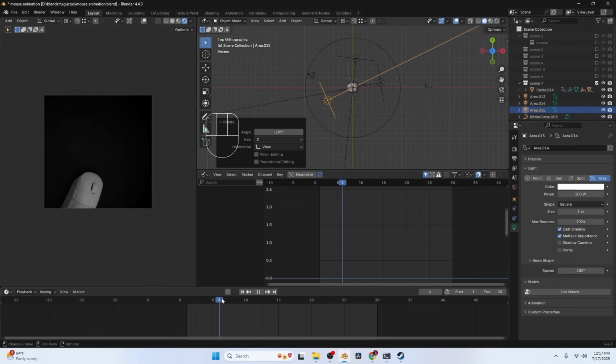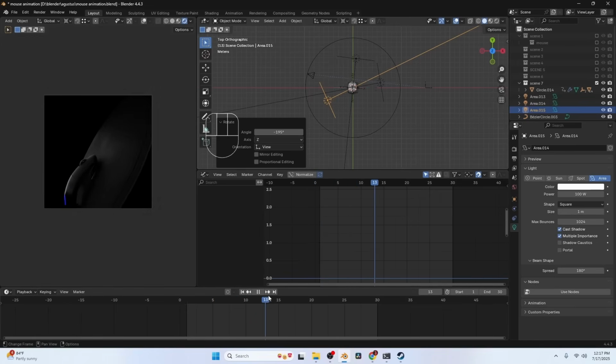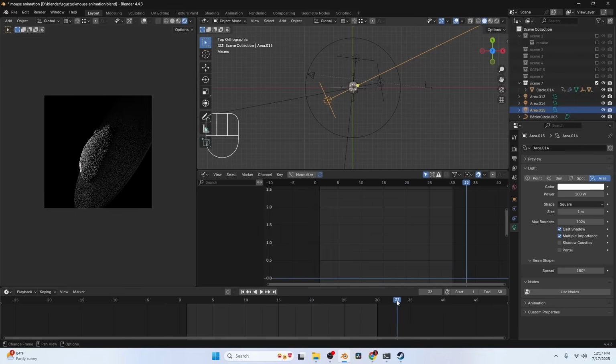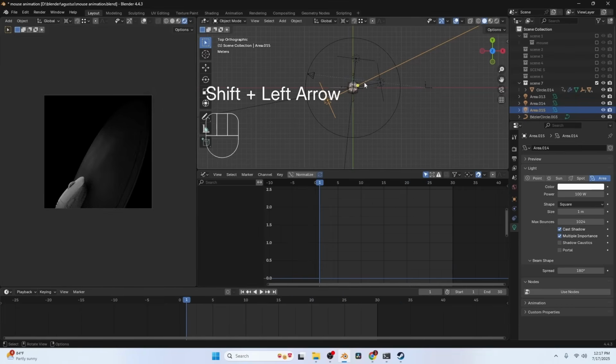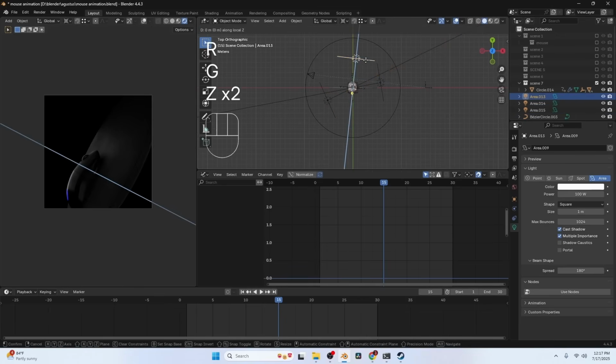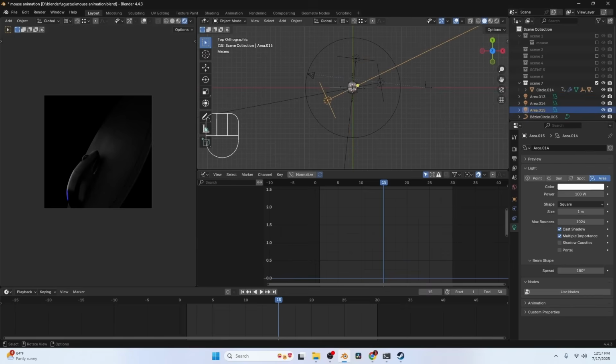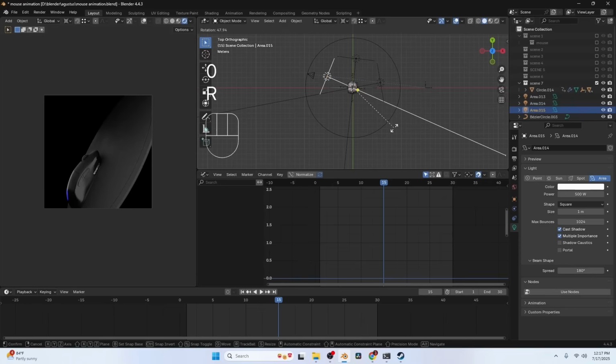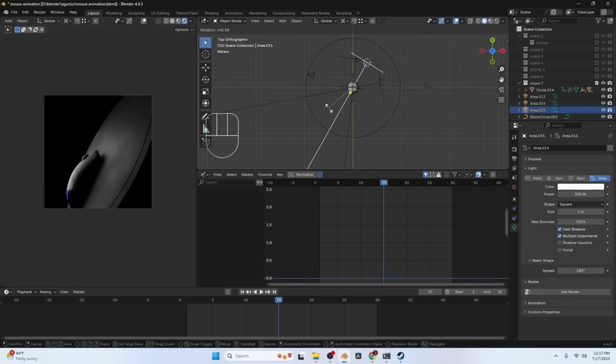Then let's try to move it. Okay. Let's put here. Let's increase the power. Put it here, and this one, let's hide.